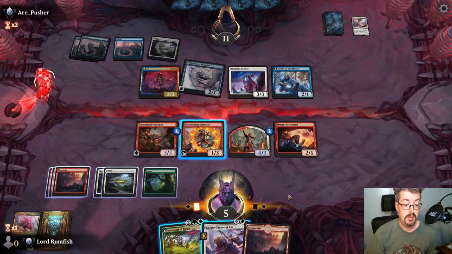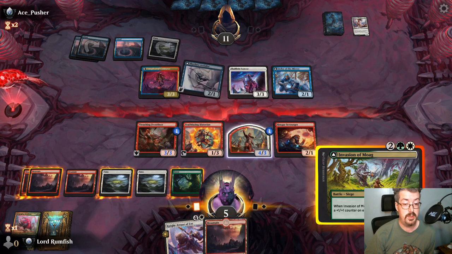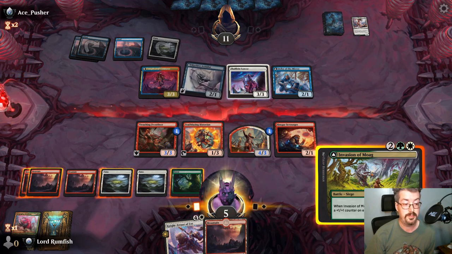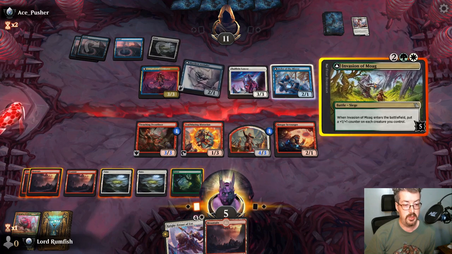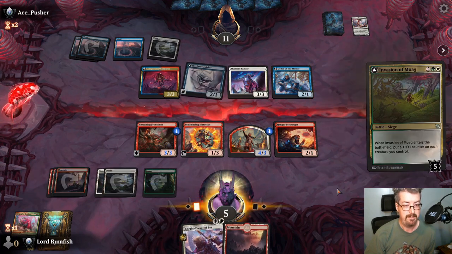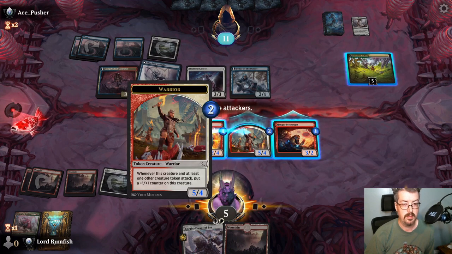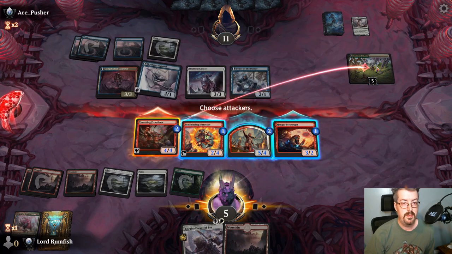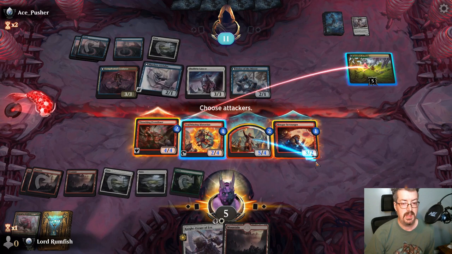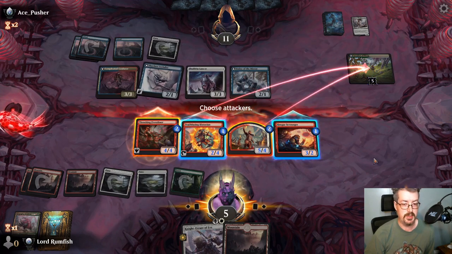Down to 5. Okay. Well, Invasion of Moag looks pretty good here. Do I want to convoke out the Knight Errant? Or do I just want to try to push damage here? I think I just try to push damage. Okay, so Thrashing Frontliner could flip this. And these two... Okay, this one could also flip this.